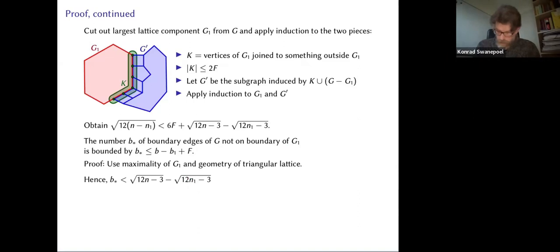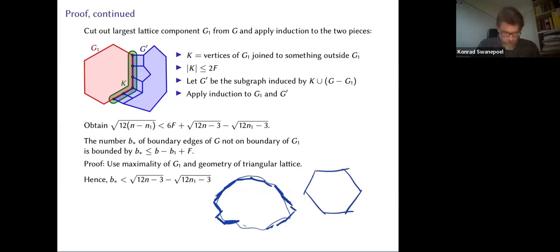So now we have, so there's the boundary of G. Actually, there's a lot of edges on the boundary of G that belong to G1. And they are all in lattice direction. So they maybe look like this. And then there are some others that are not like that. They have their own funny direction. But still, you now get a large part of the boundary which is in one of these directions.